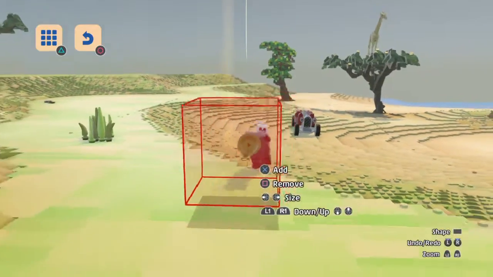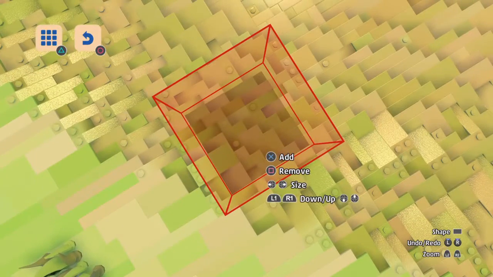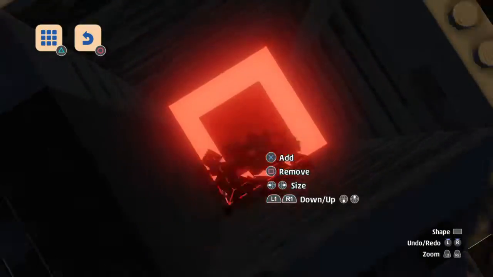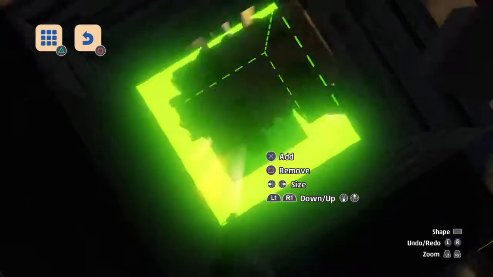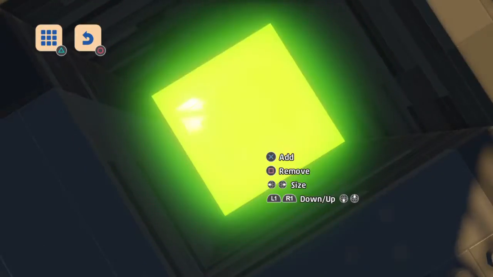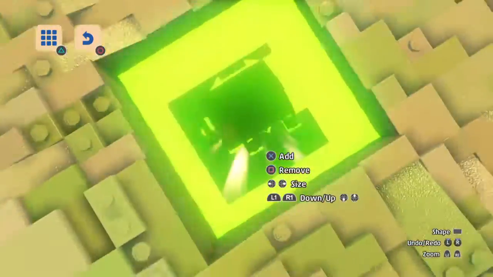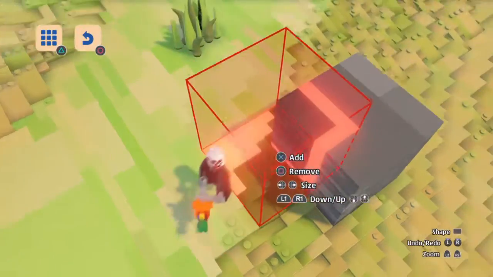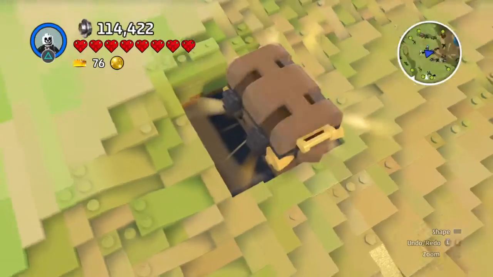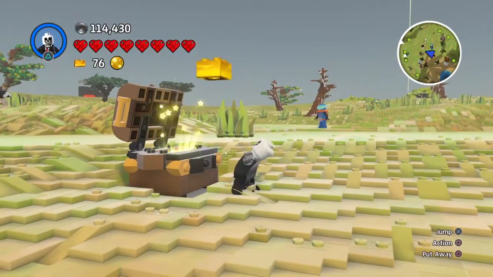You get the landscape tool. See this little mark? It's a yellow mark. Just make it a bit wider, about that size, and then make it dig down, and as soon as you find a chest there, you bring it back up. So that's my easy way of getting a chest. Oh god. Oh, you're kidding me. Always happens to me. But I think it's the easiest way of getting stuff from a chest. And we got a gold brick for that.